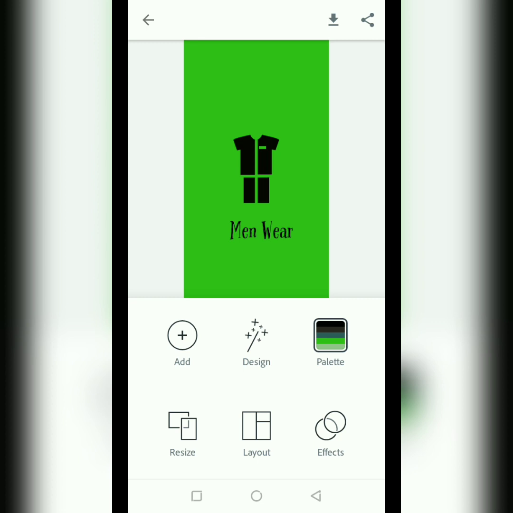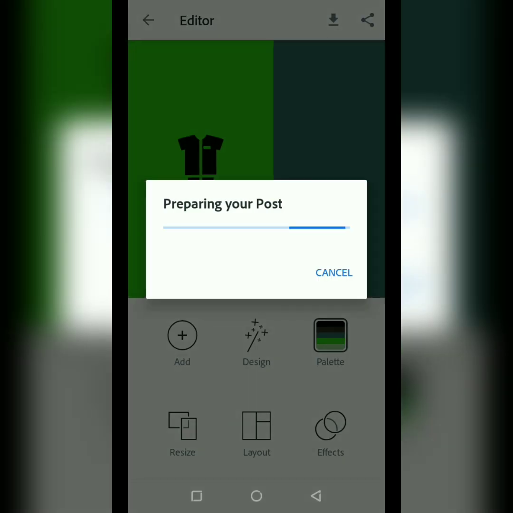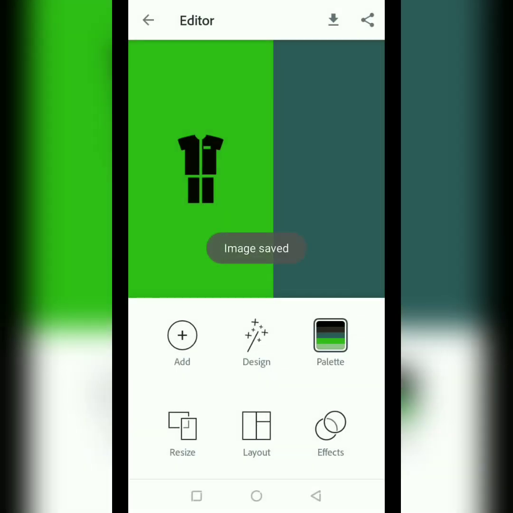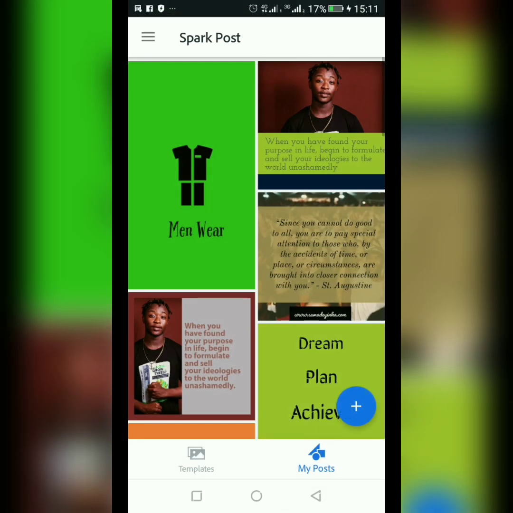So we already have this. So what you want to do is download this, ladies and gentlemen. You want to download it in transparent PNG. No, you don't want transparent PNG, because if you do that, some of this stuff will not show. So you want to just do normal PNG because it is for the web. So you download that, and then it's already saved. So guys, that's it.